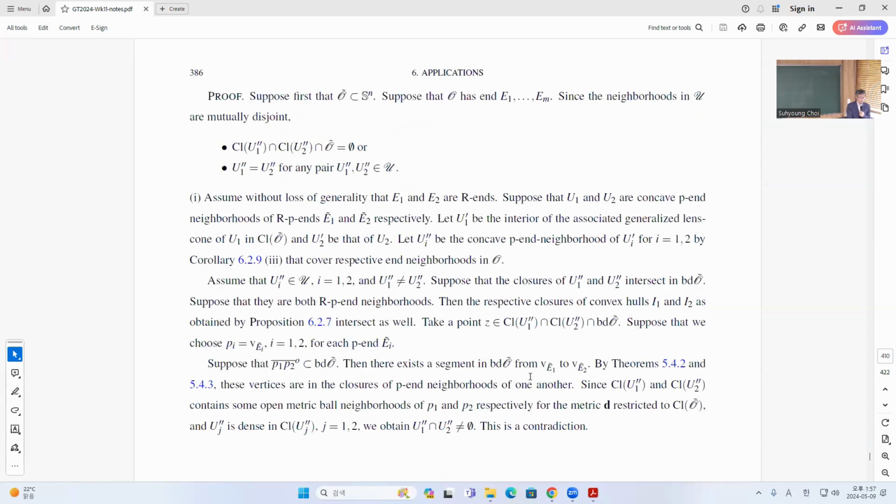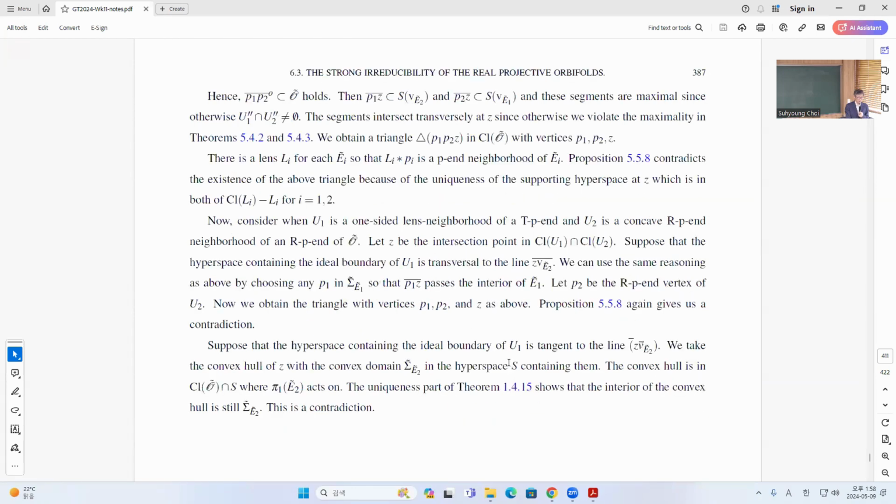Okay, so the basic proof of that is that you just need to worry about if you have some points like this, and the point is that because there is a lens, we know that there's a supporting hyperplane, and then every these hypersurfaces are tangent to the radial lines at the boundary, so they cannot actually intersect transversely because then there will be some supporting hyperplane that intersects transversely. So that's the basic argument here.